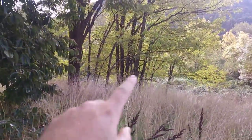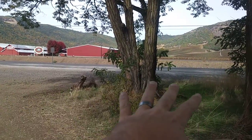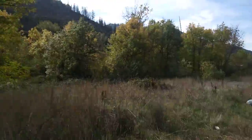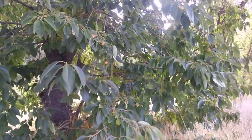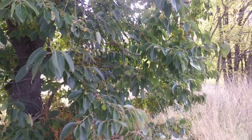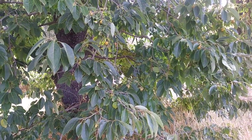That it was a homestead is not amazing, since we are right next to the river and we are on top of fertile flatlands. So that's not surprising that it would have been a homestead. But I just wanted to point this out. When you find things like this, ask yourself why. Ask yourself, why is something there that should not be there? And explore what that might indicate as the narrative for that location.